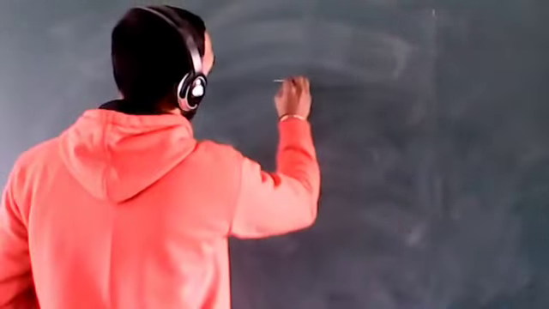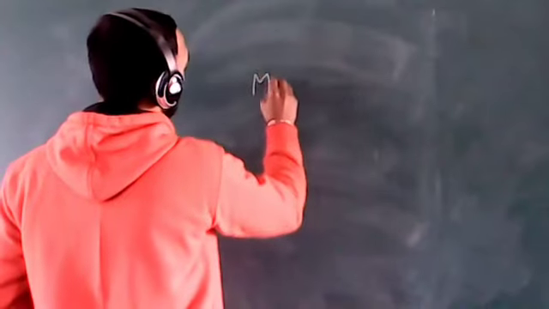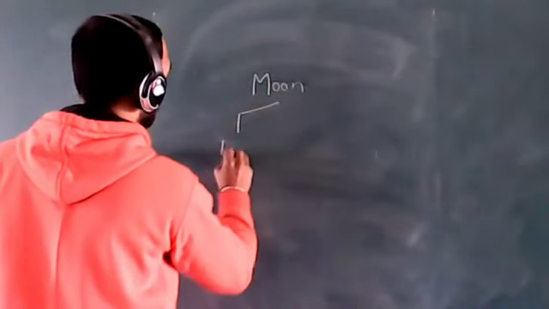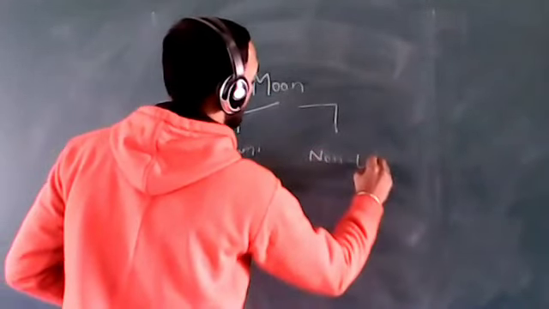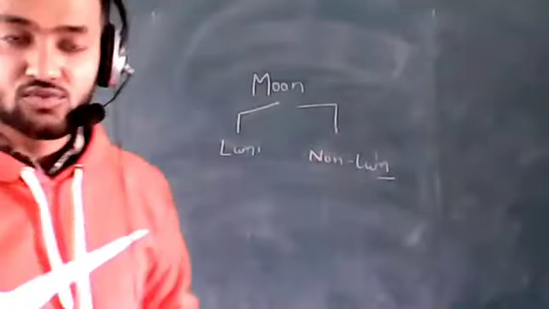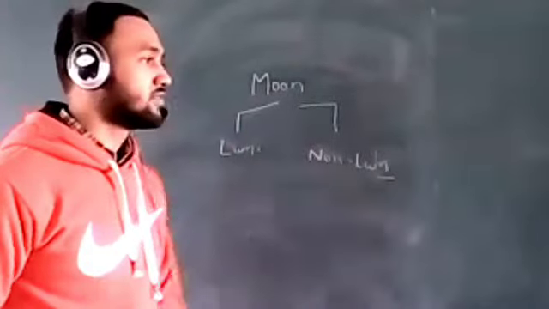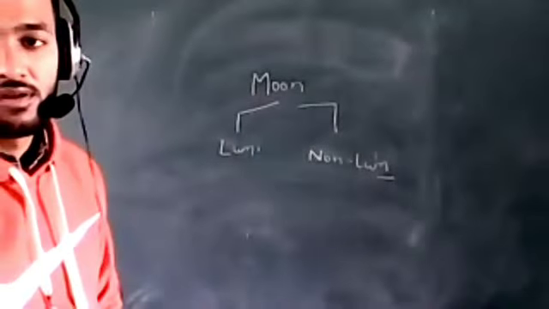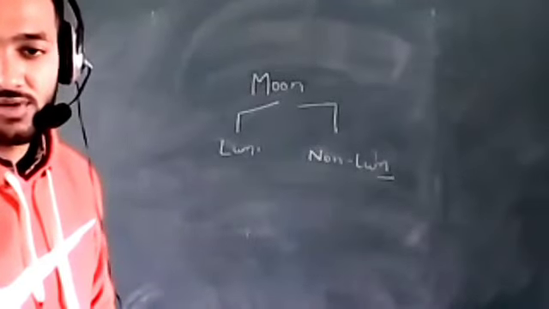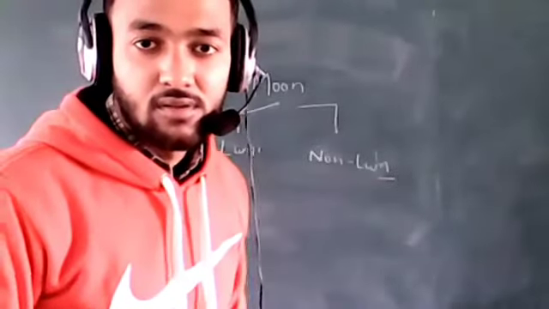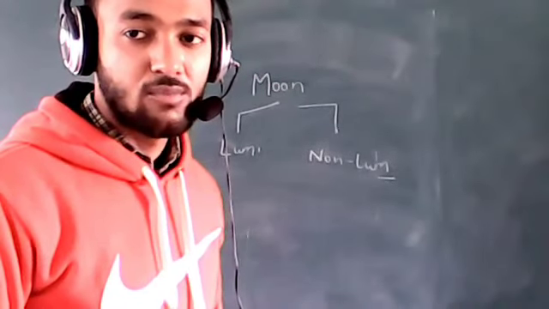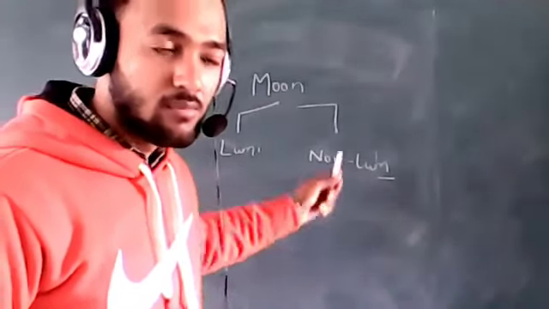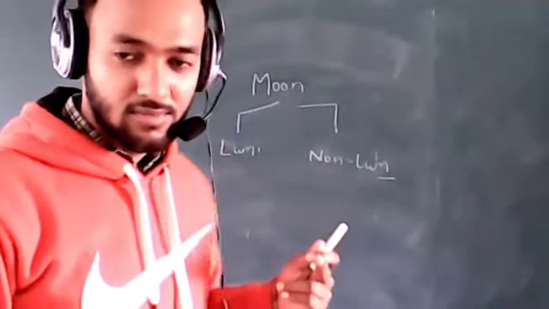Okay, I'm giving you one example and you have to tell me in which category it will come. Moon, luminous or non-luminous? I will ask randomly one of the students. You have to answer me. Okay, Samriddhi Tiwari, is the moon luminous or non-luminous? Luminous. Okay, let's give a chance to another student. Sambhavi Pandey. Yes, sir. Good morning, sir. Good morning. The moon is non-luminous because it uses sunlight.